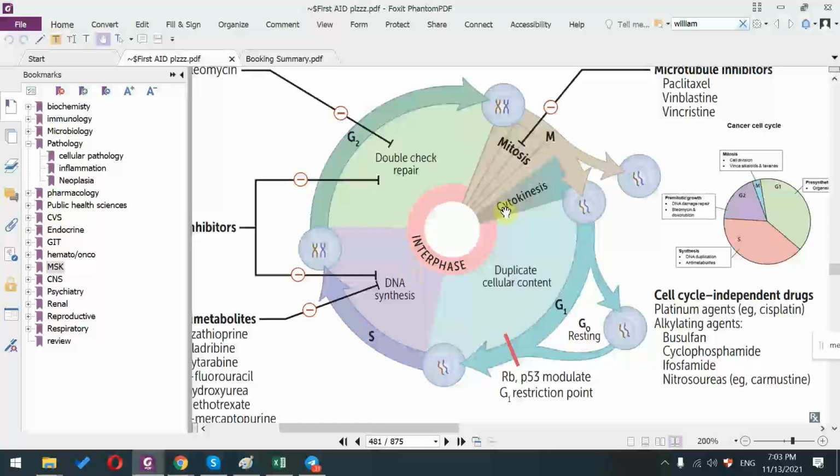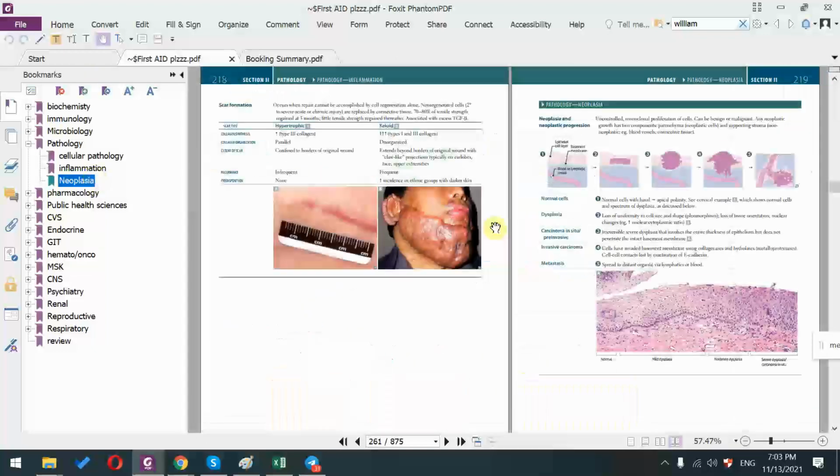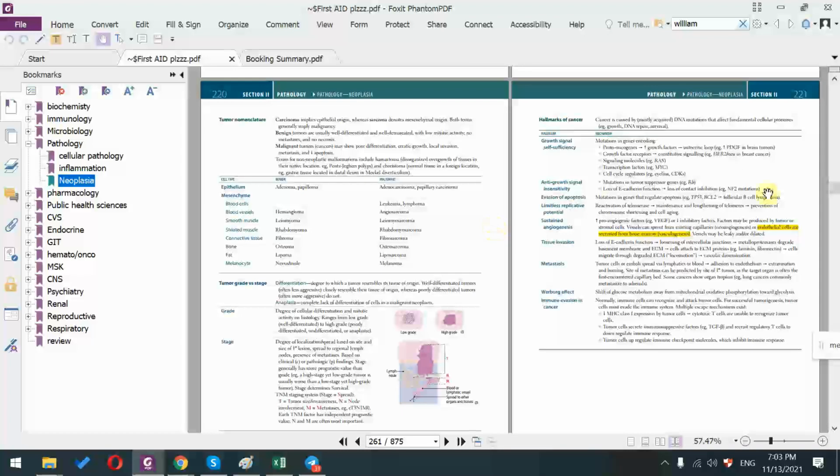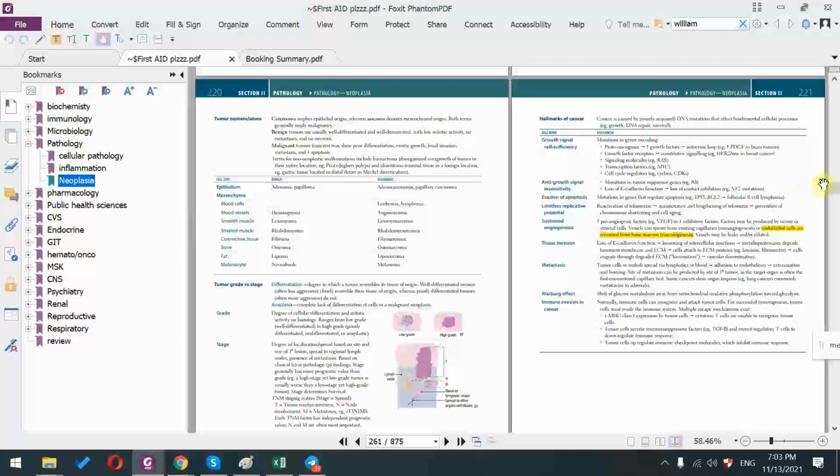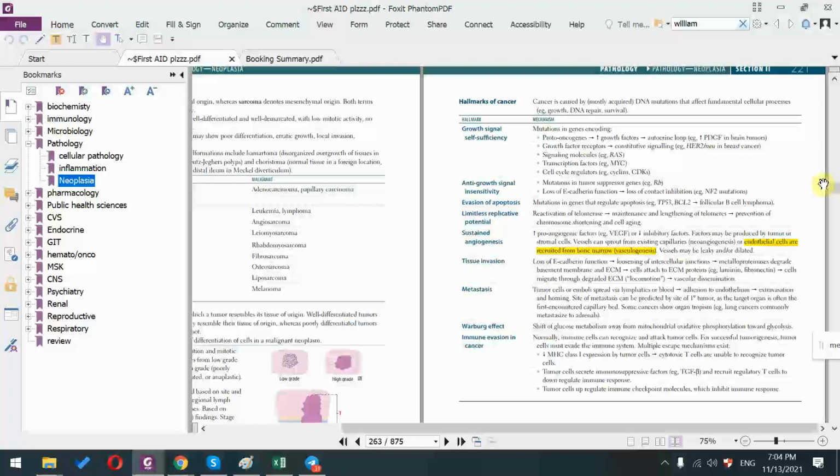Each time you go through this, you make 2 cells. So 2 cells, 4 cells, 8 cells, 16 cells, 32, 64, 128, 256, 512, 1024, and like that. You are moving fast. This is a tumor. Guys, a common question on the USMLE: how many times do you need to divide a tumor until it becomes clinically significant? Like, how many times does a tumor need to divide until you are able to palpate it?